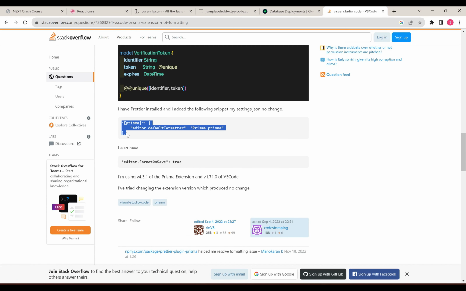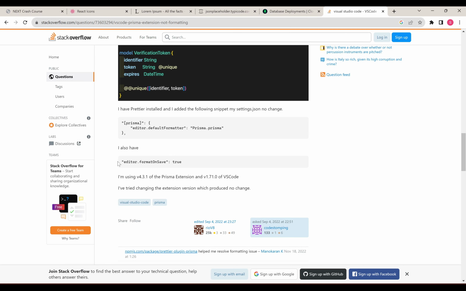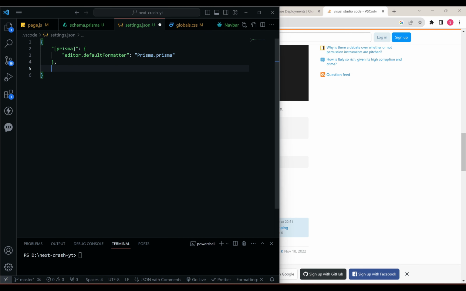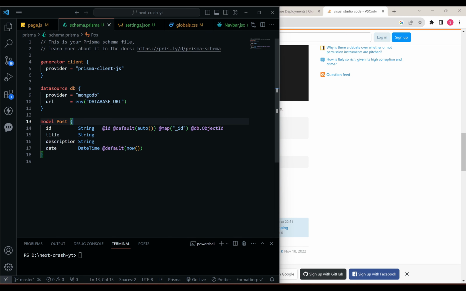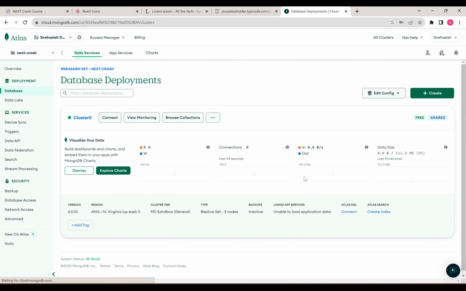Now just copy this line and paste it here, and then copy this also and paste it below this. Now it should work fine. Let's save this. Okay, now all our code is refactored.